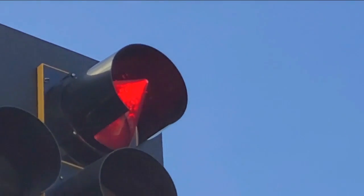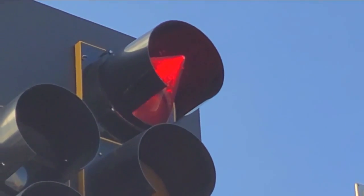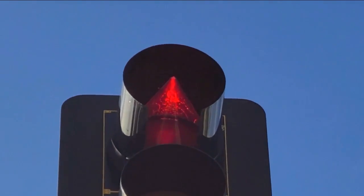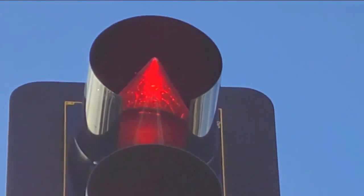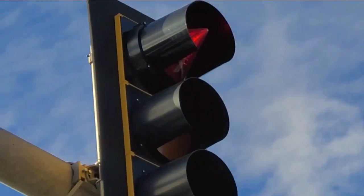They are installed only over the red signal lights for right now, but Aurora recently ordered another 150 units this past year. The city of Loveland was the first to install them, and since then, almost a dozen cities and counties in Colorado plus CDOT have installed these snow-proof covers on selected signals.